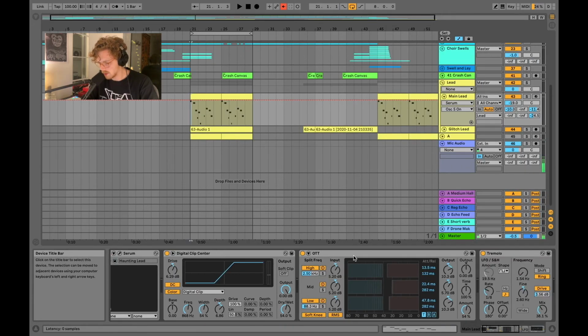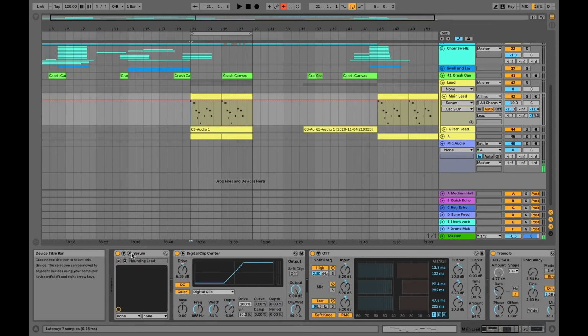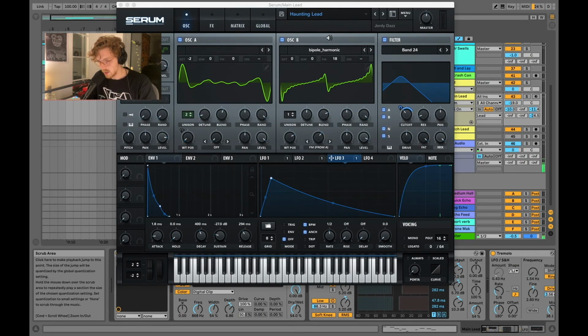We have a bunch of Ableton plugins, which I'm going to go to in just a second. We will start in Serum. Now, this is all great. We can go through this. But first, I really want to highlight that, like I said in the beginning of the video, the important thing about this tone is the LFO. The LFO and dynamic filtering, which is essentially just an LFO on a filter.